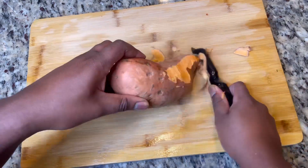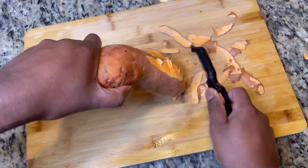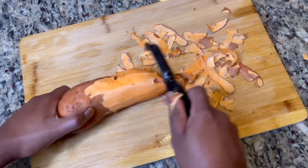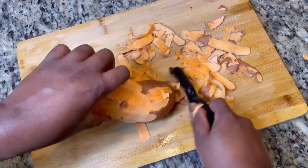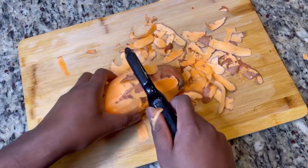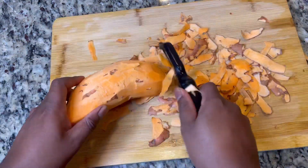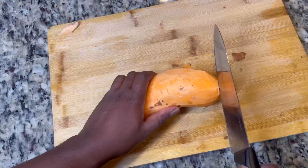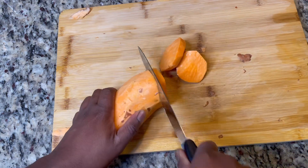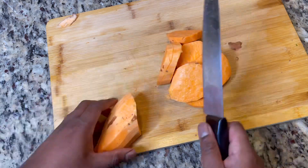Moving on — we got our sweet potato here. You just need one large sweet potato depending on how many people you're gonna feed. If you don't have a potato peeler you can use a knife, just be careful. A potato peeler is gonna be a lot easier. If you want to leave the skin on, that's your business — you're the one that's eating it. Once peeling is done, throw away the peels, and please wash it in between steps because these sweet potatoes are out in the field, on trucks — bugs and all that. Make sure you wash your produce.